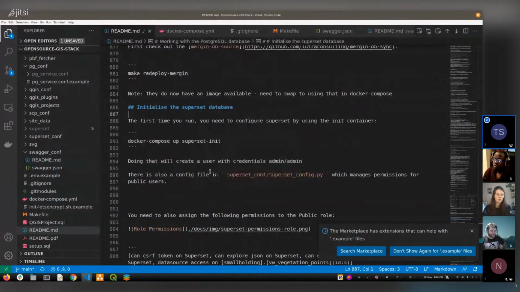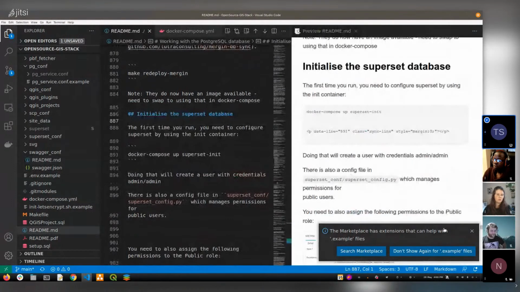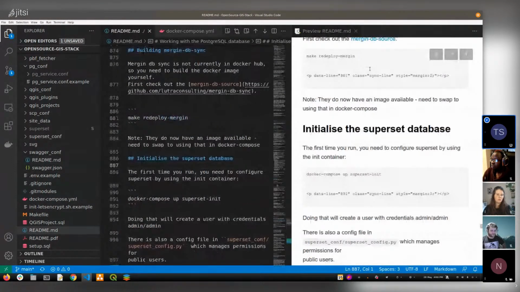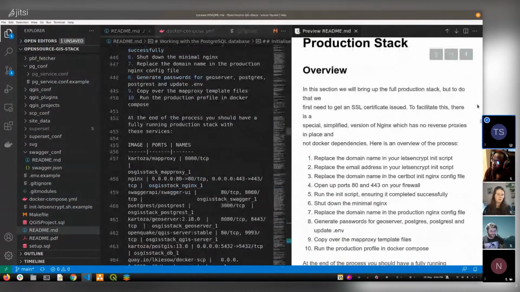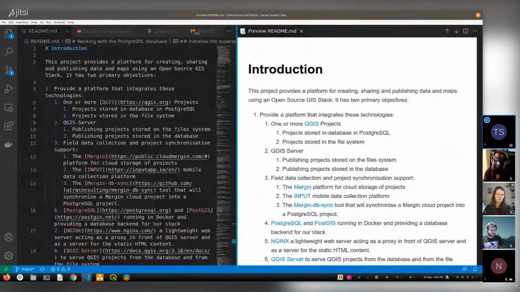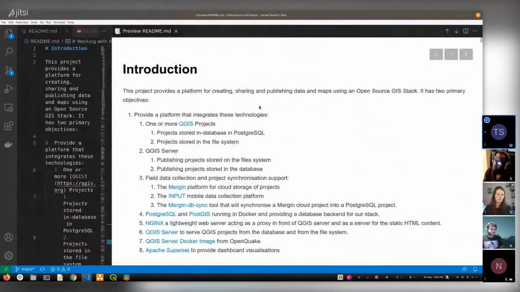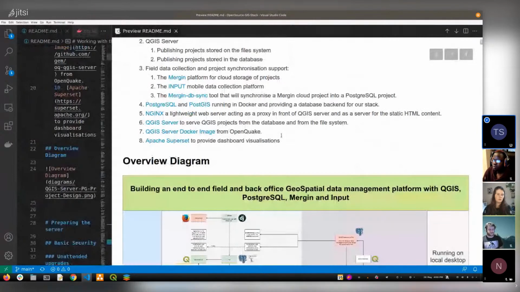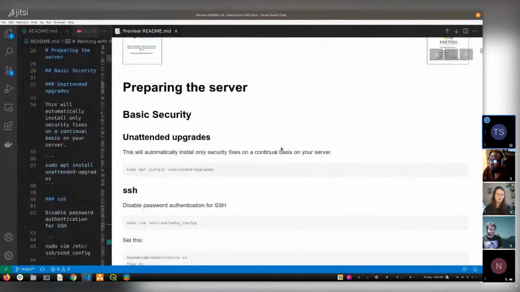just put this into preview mode here, a README which explains everything about how to get things set up. If you're starting on a clean server, then there's the same picture I just showed you now.